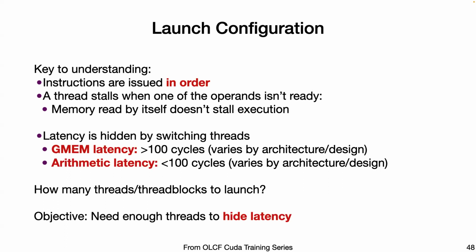And the way it works is that in your program, you would load from memory, and the thread would wait if your operand isn't ready. Similar to the CPU, there's also this issue of memory latency. Everything kind of goes back to memory latency because it's always way slower than compute. And GPUs are latency hiding, which means that they have multiple threads and they hide latency by switching the thread if somebody is stalled. From global memory, the latency is over 100 cycles, and the arithmetic latency, which is how long it takes you to do an operation, is usually less than 100 cycles. So it is faster to do math than to load, just like everywhere else.